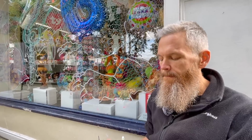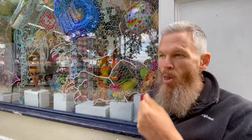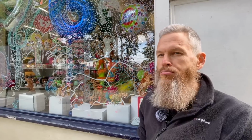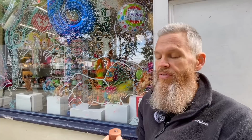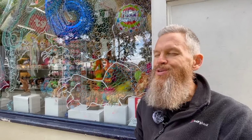Which one are you going for? This will be the Biscoff one. That's the creme brulee. So I'm going for the Biscoff one first. Oh wow. Wow, that really is very Biscoff. Like it tastes like a Biscoff cookie with chocolate on the outside. Like it's, you know, I mean, obviously it probably is just a big piece of Biscoff, but no, it's really nice. And then the creme brulee is my favorite sort of thing, so. Oh, that's my new favorite. And it's got like a marshmallowy texture, and then it's crunchy chocolate on the outside and gooey on the inside. Yeah, that's my new favorite. I like that one a lot.